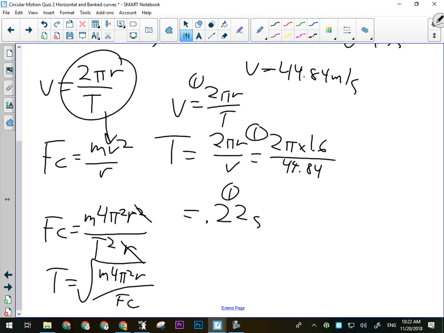We've got to be able to substitute numbers or formulas into other formulas. When we get to the satellite motion part of this unit, there will be questions where you will have to substitute in order to solve, because I won't give you enough information to do it in 2 steps. Being able to substitute a formula into another formula is going to be an important skill going forwards. Any other questions on number 1?